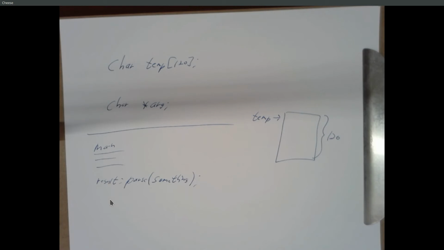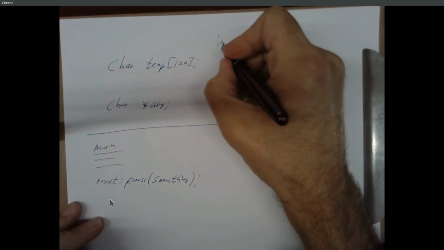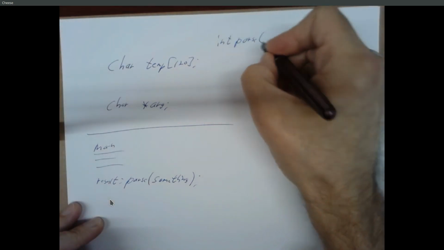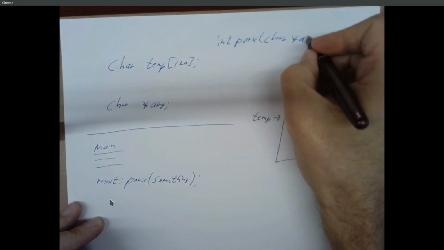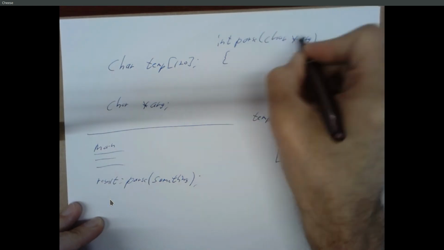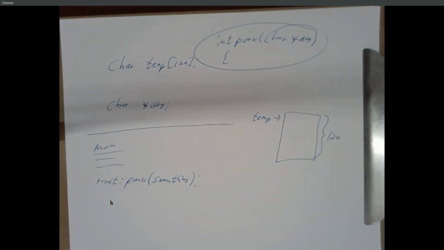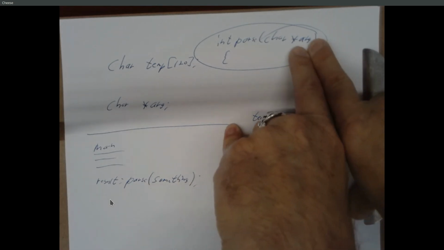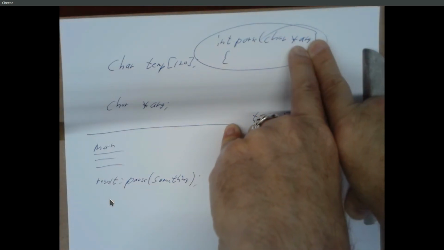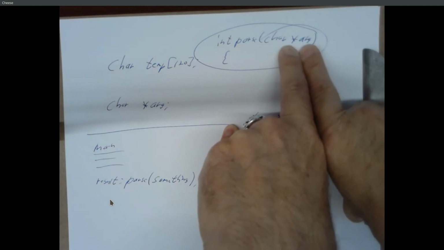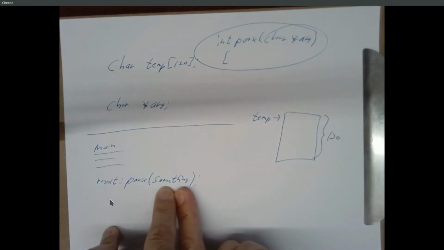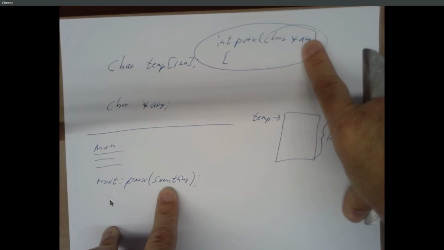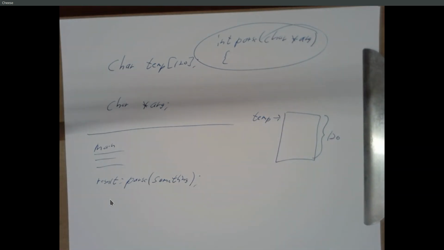Okay, when you call a function, what happens? Let's write our prototype up here: int parse(char *arg). When you call a function, you have a set of parameters separated by commas. We only have one parameter here. The value of this argument gets copied into the value of this variable. So if I'm expecting an integer and I call parse(5), that integer will get set equal to 5. That's how we pass things to functions.